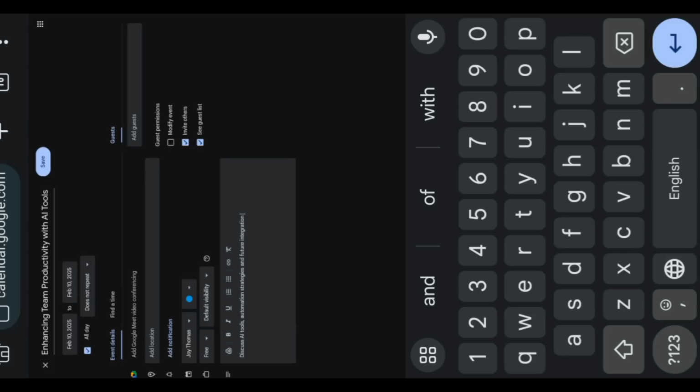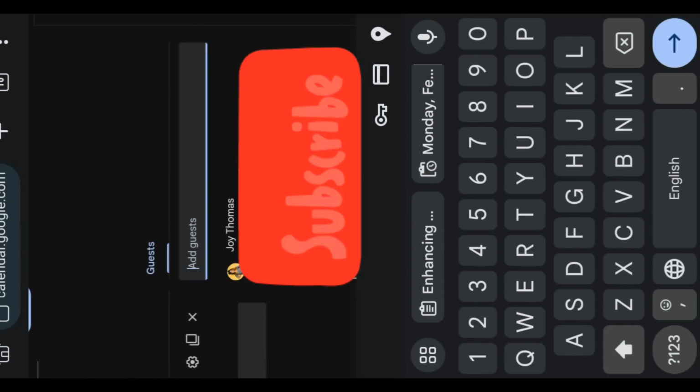Now next thing we are going to do is to integrate Google Meet to this. To do that, just click on that Google Meet icon there, that join Google Meet video conferencing. Yes, you get to see join with Google Meet. So you can also manage your Meet call settings and all. Now I want you to add guests at that add guests side. Yes, so to add guests, just click on that and you can input the email addresses of people in your team. Please, only people in your team.